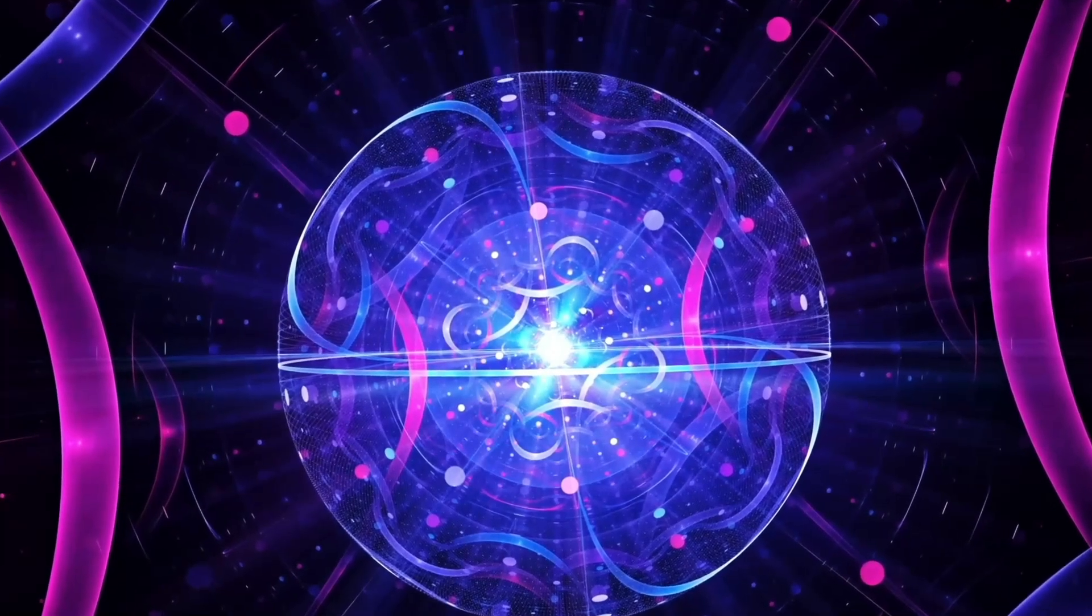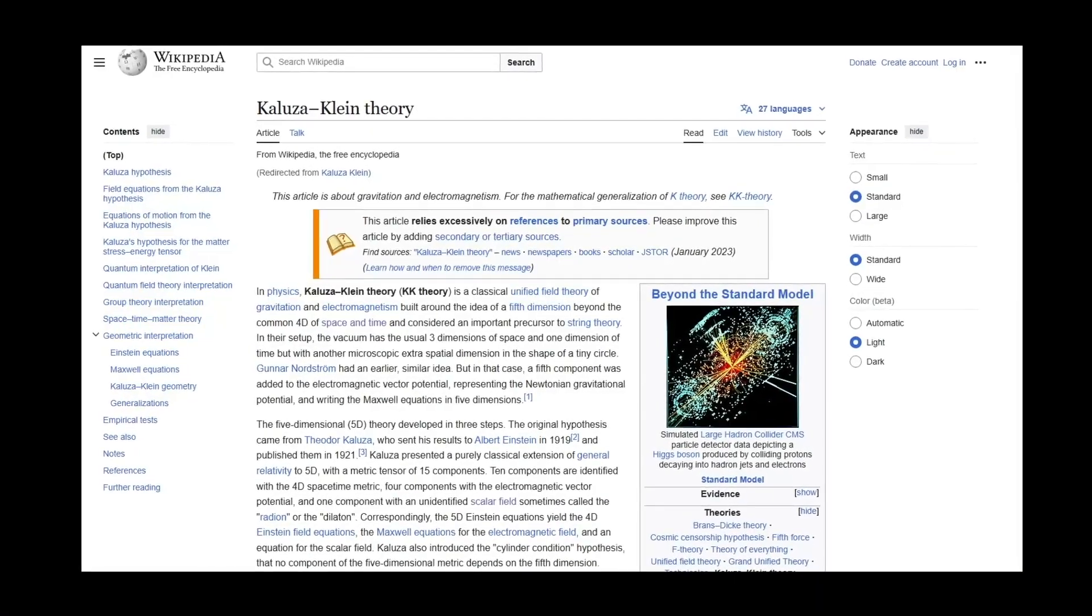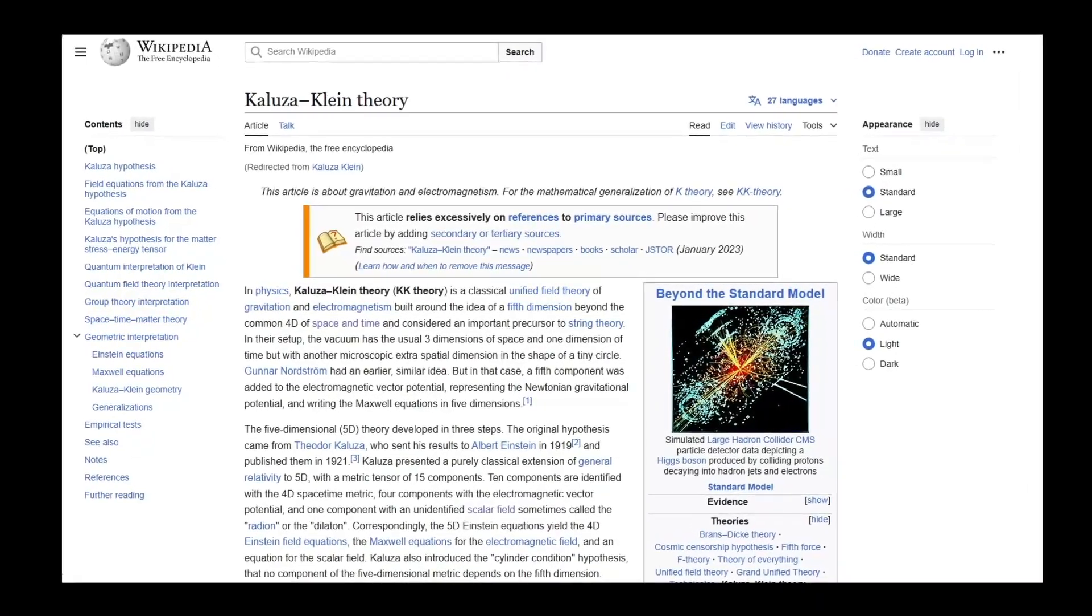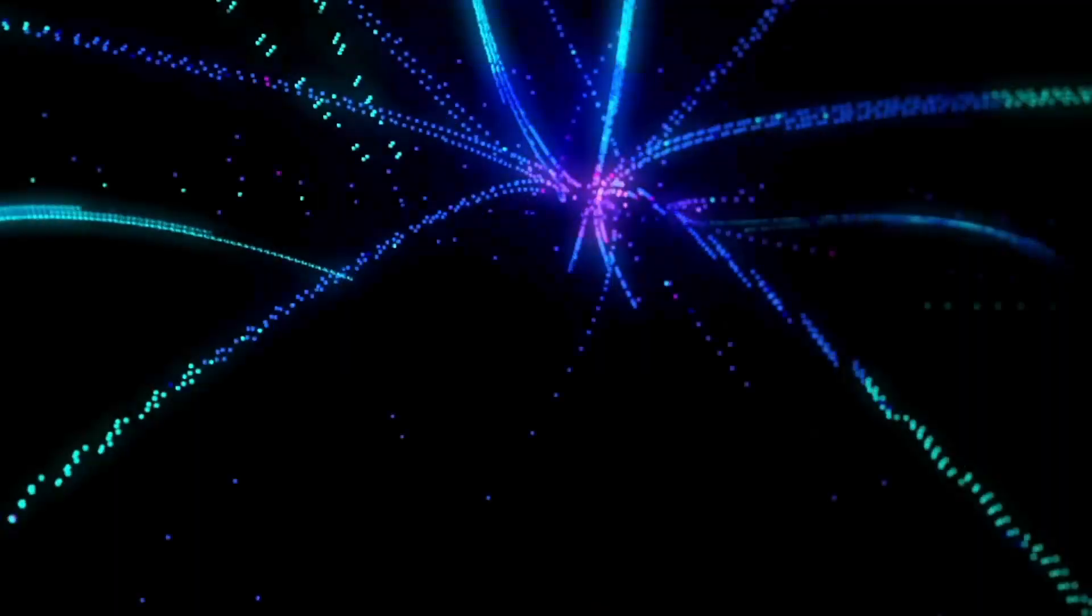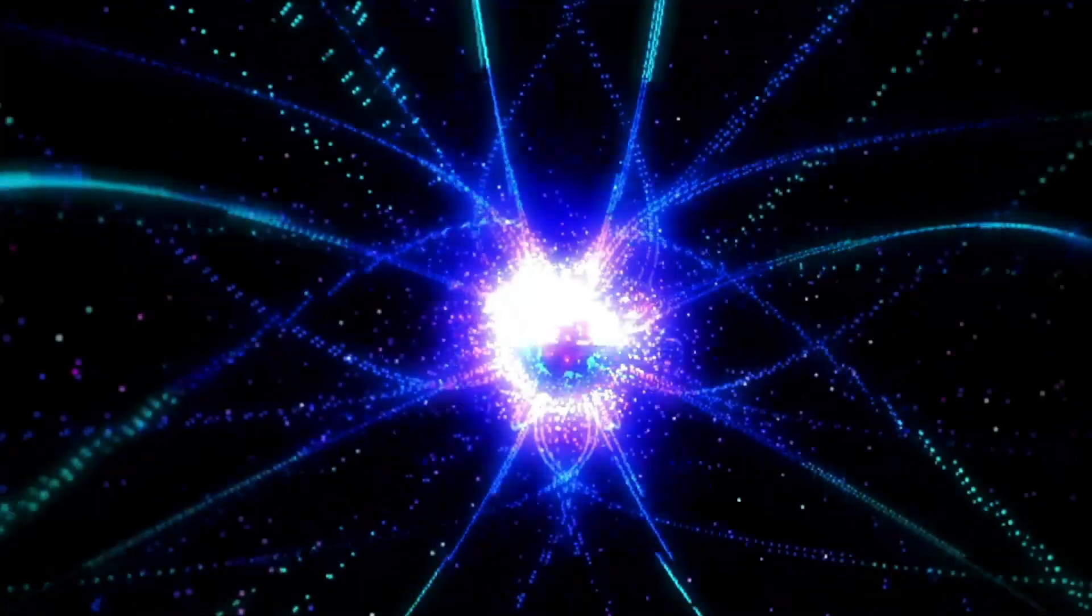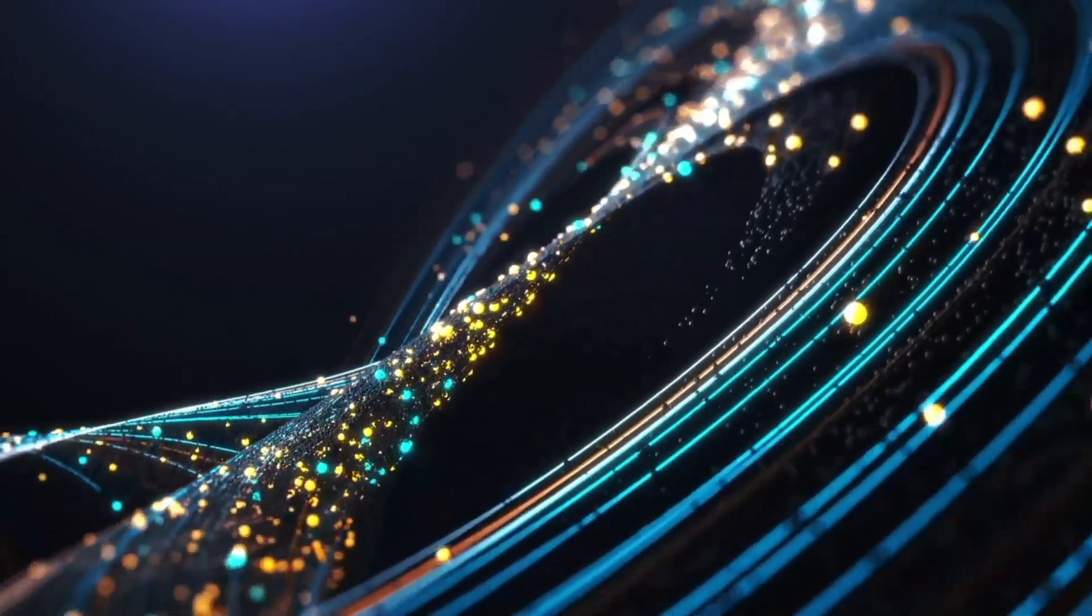Graviphoton. Another theory of gravity at the atomic level, derived from Kaluza-Klein theory, suggests that graviphotons are created when the gravitational field is excited in the fifth dimension of spacetime. This theory proposes that if spacetime has more than four dimensions, three spatial and one temporal, then gravity and electromagnetism could unify into a single force.